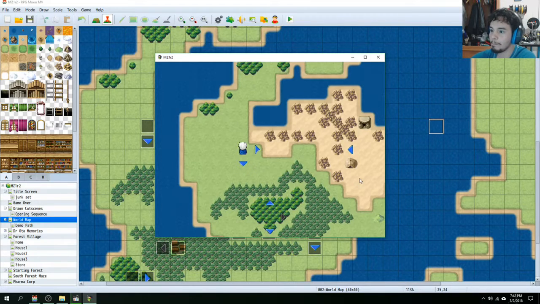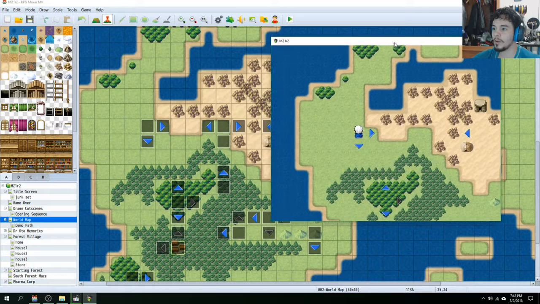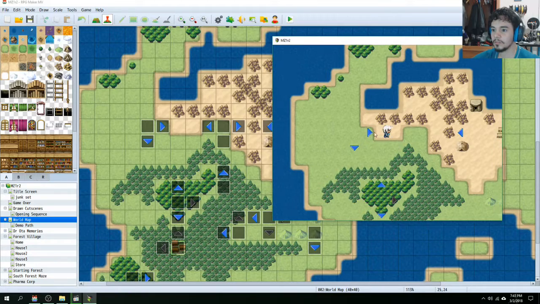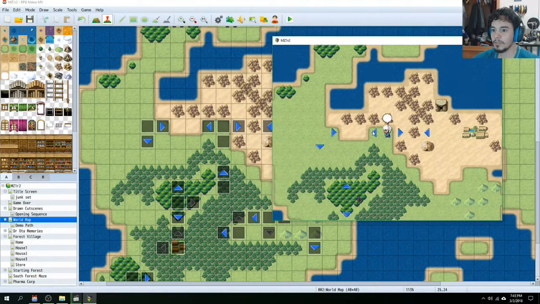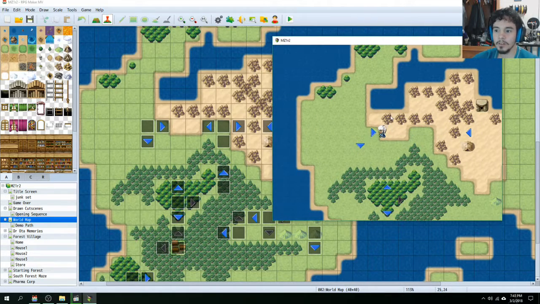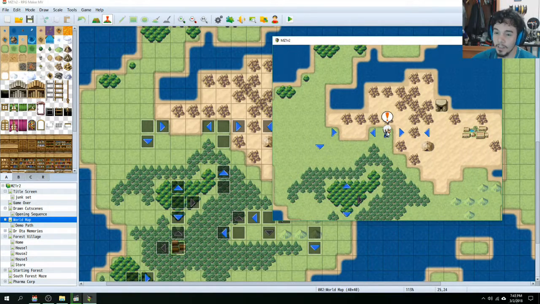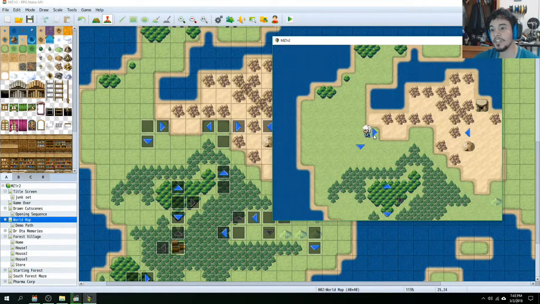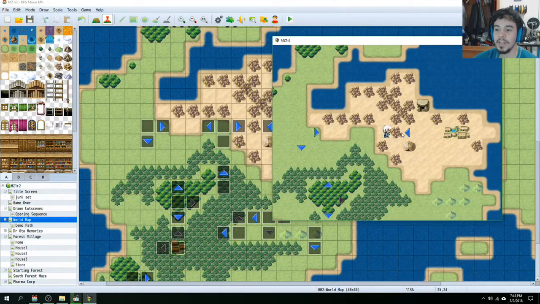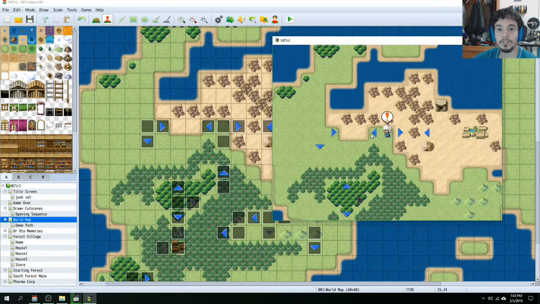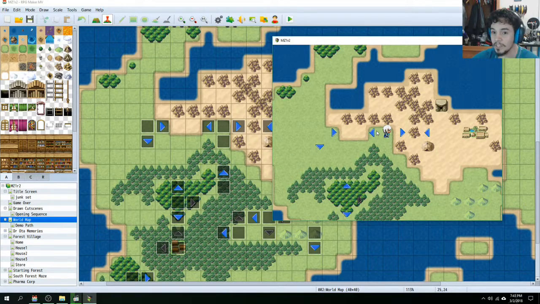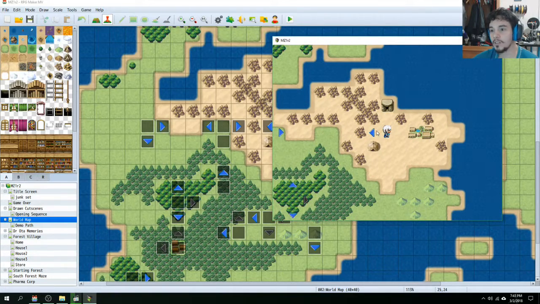So now we'll continue up top. What we want to find is this center area here, right here. You can see something popped up, but because of our timer, we need to keep... we're using a parallel common event to actually do this. So we can keep track of our timer, keep track of our position, and even say, hey, do you even get a chance to do this? And you're even given the option to forego this area for the map. So the logic is pretty simple, but there's a lot to it when you get down to it.